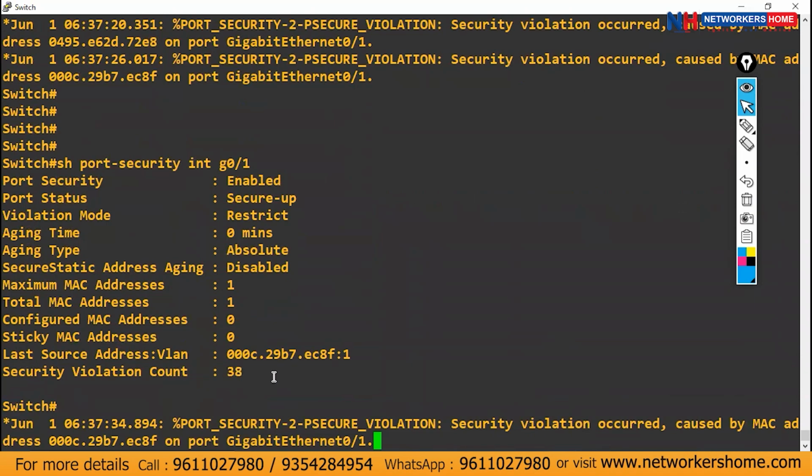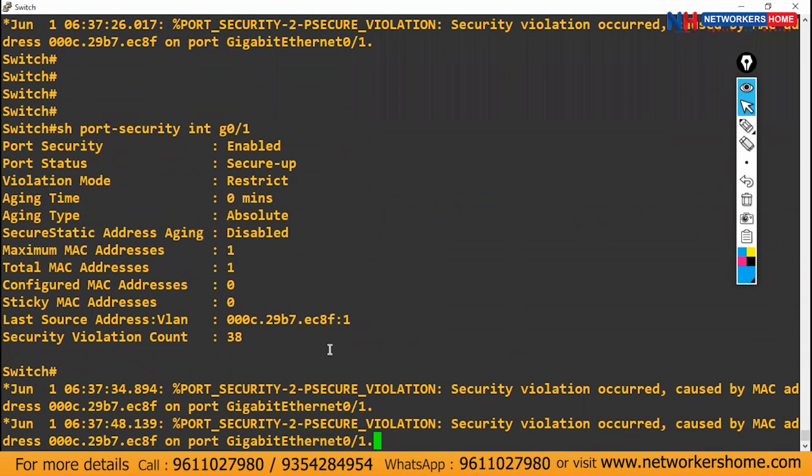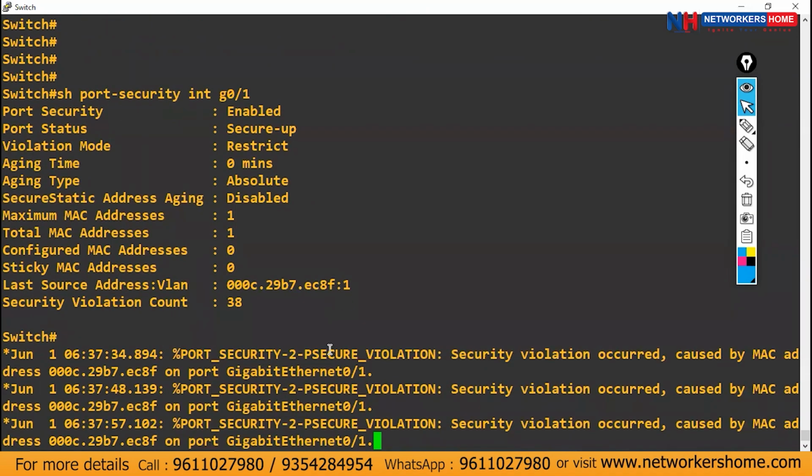See, counters are getting increased. MAC addresses I can easily filter. So this way I can limit the number of MAC addresses. In real time, at layer 2 security, you can implement port security to limit the MAC address, or you guys can implement one more security. Tell me, guys, what's that security that you can limit the MAC addresses to get access in the network?